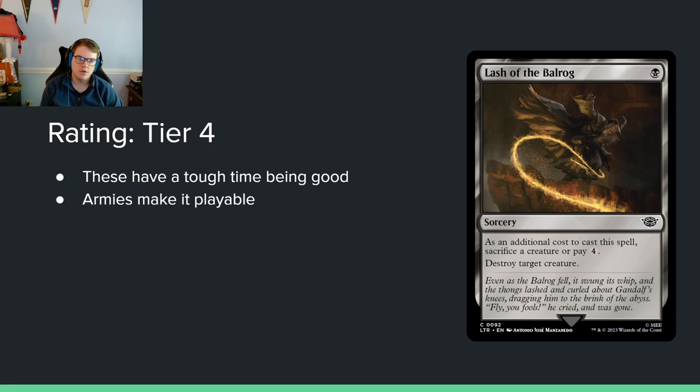Lash of the Balrog. Single black mana for a sorcery. You can pay 4 or sacrifice a creature to pay to cast the spell, and you can destroy target creature. Sorcery speed removal, kind of bad. It's not good, usually. It's not very good. But I mean, it's good with armies. You want to sacrifice your armies to destroy stuff. So that's kind of it. You want things that are good to sacrifice your armies with, because that's what you want to be doing with your armies.